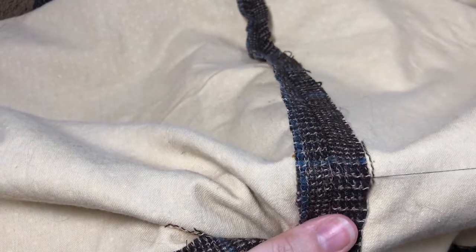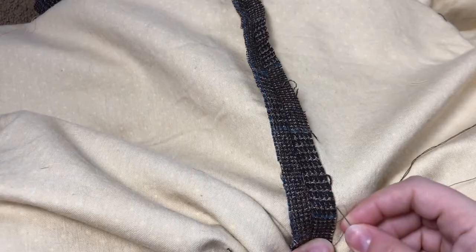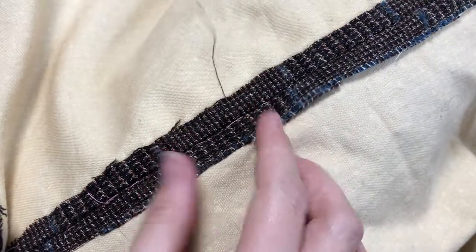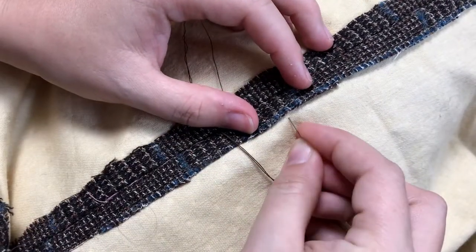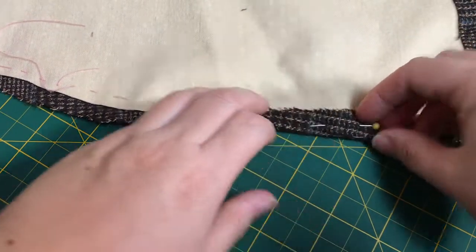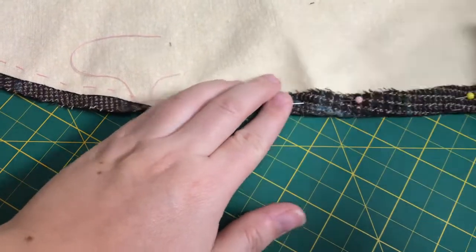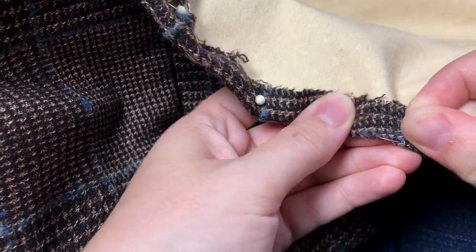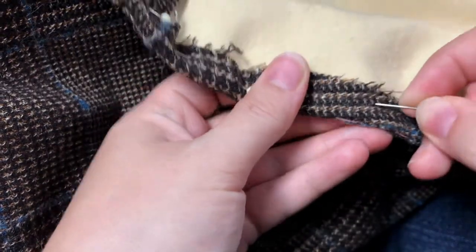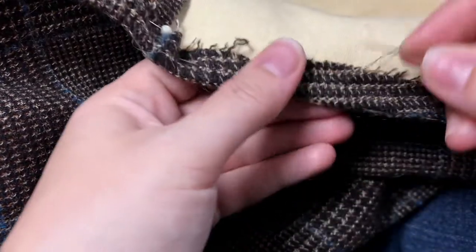I overcast the wool edges - this is a lined cape so it wasn't necessary to keep the fabric from fraying, but it did make the seam allowances lie flat. I trimmed all the inner lining fabrics down by about half, then folded the wool over them. Then I stitched it down with running backstitches - that is, a running stitch with a single backstitch every few stitches. This is more secure than just a running stitch, helps keep everything in place, and means I don't have to finish off the wool edges.